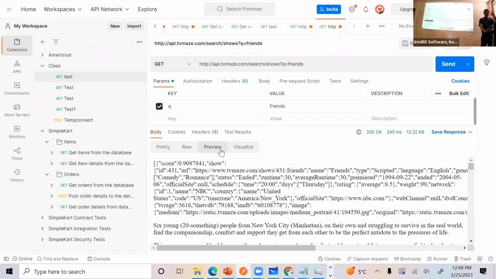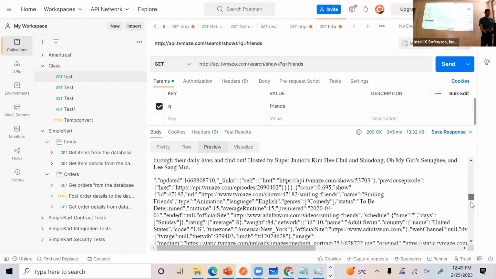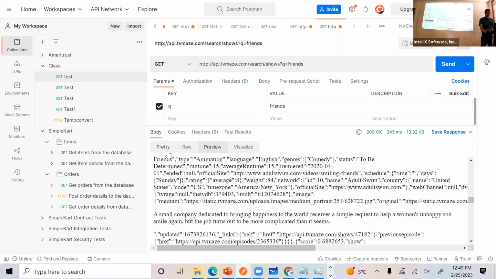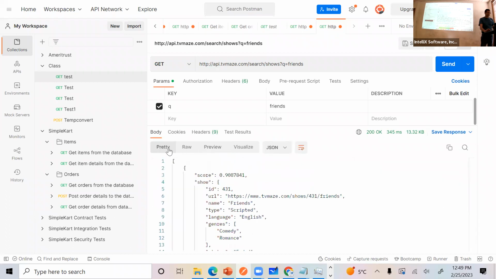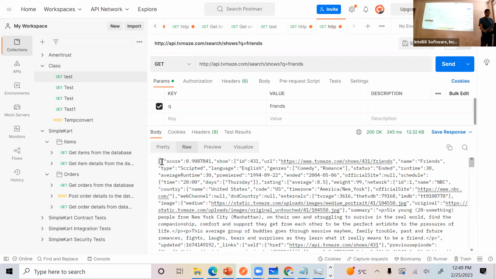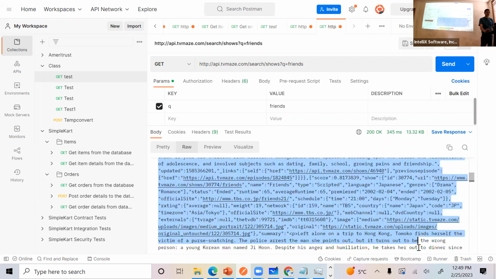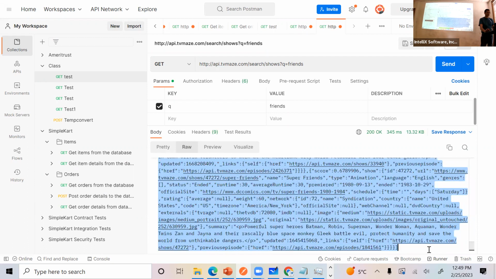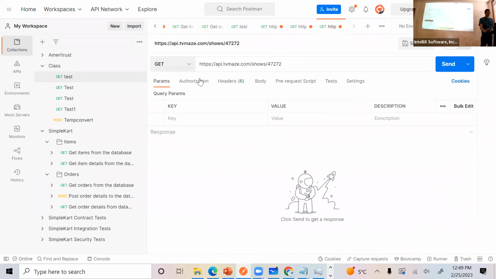It will run in the background for one test and try to preview the result, but that doesn't look good here. The raw view is where you can see how it comes, which is like a one-line type of thing. This is how we saw it in the browser as well. Okay, so play around with this tool with the REST-based services.